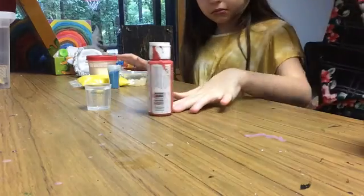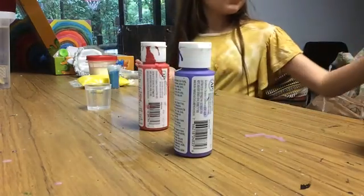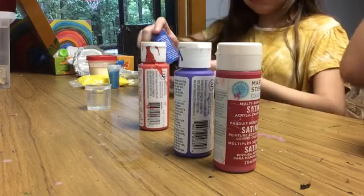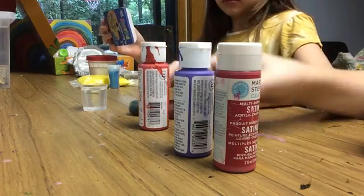Is the one that you need to shake up the paints. So you don't want any oil things coloring. I'll take these out. There's no red, so. Yeah, that's why I got the red.